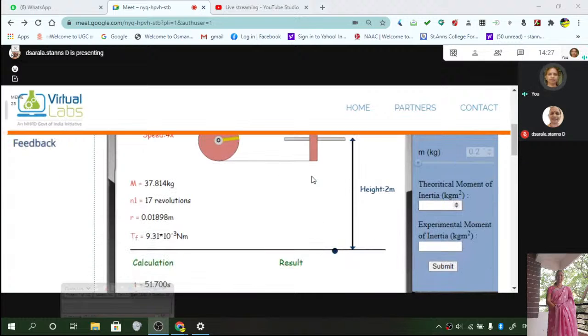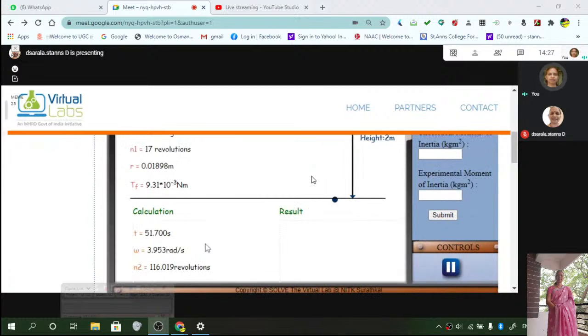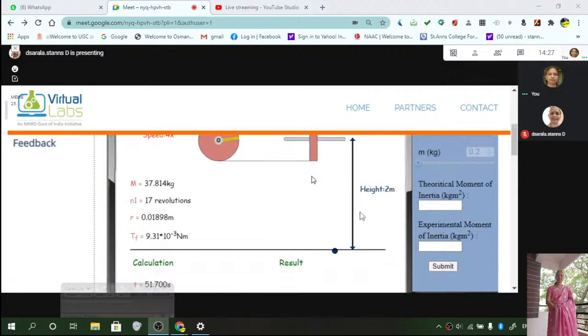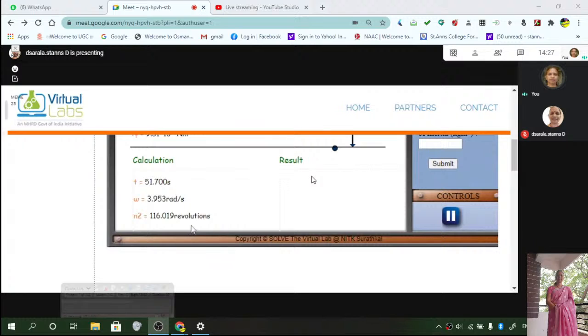So you are expected to calculate the moment of inertia theoretically using the formula mr square by 2. Experimentally another formula is there. Calculate and submit. Now, what all are required for calculation of this moment of inertia using the formula? You need angular velocity and the number of oscillations the flywheel completes after the mass touches the ground. It revolves so many times before it comes to a stop. So these are the number of revolutions made after the mass is released from the axle, and this is the time taken. So now how do you calculate?